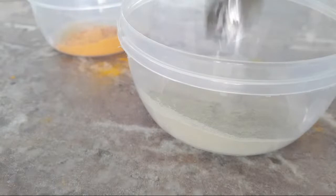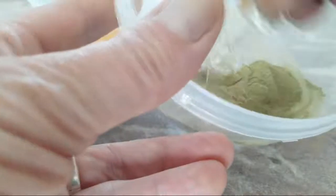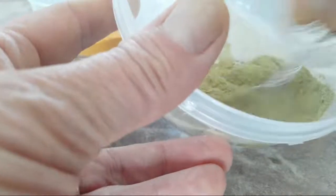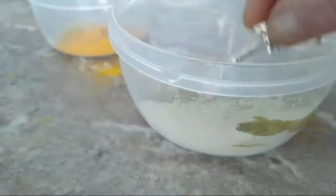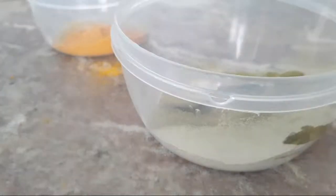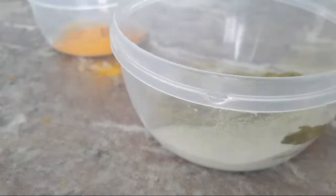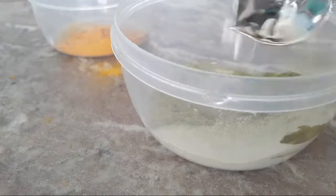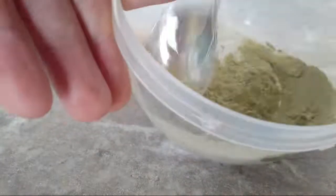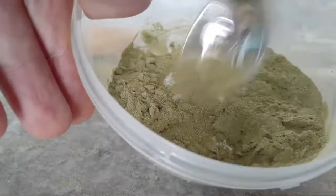And I'm just going to add that. Looks like it's at least a half a teaspoon, maybe. We got a tablespoon of neem in here, so we might need more than that. Yeah, definitely going to need more than that. So let's see. We'll try a teaspoon instead. So that was a quarter teaspoon, so probably another half teaspoon. Let's see where we're at. Kind of got to do it by feel here too. So we want to make this into kind of a dough.